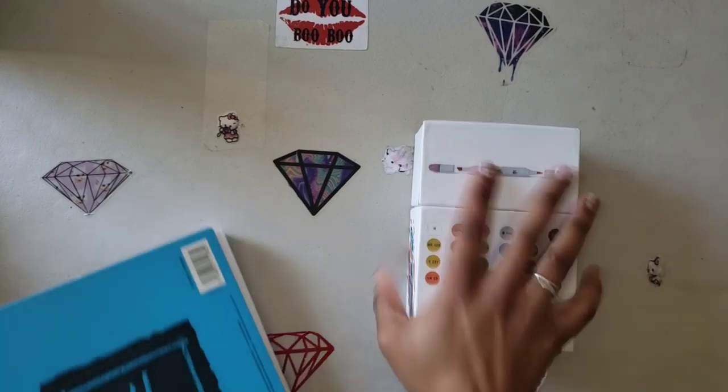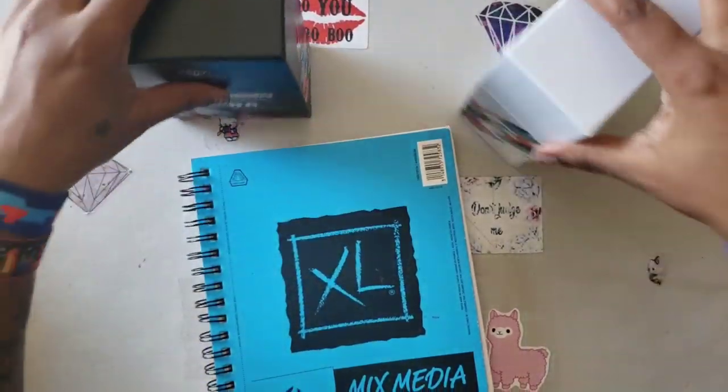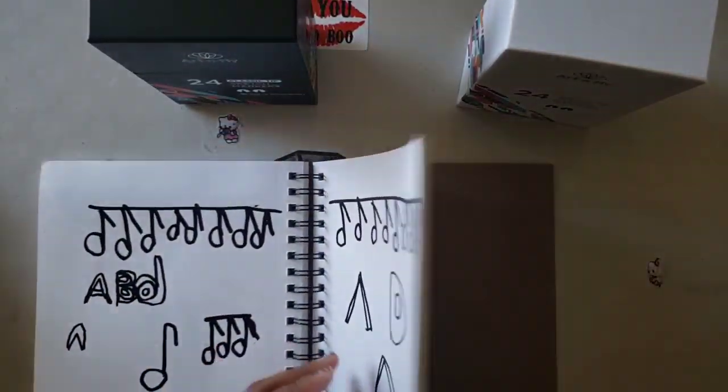Today we're going to focus on these brush tip markers, which, you know what? We can do these together. So we're going to open this up. Don't mind the random drawings in this book. Maggie got a hold of it.